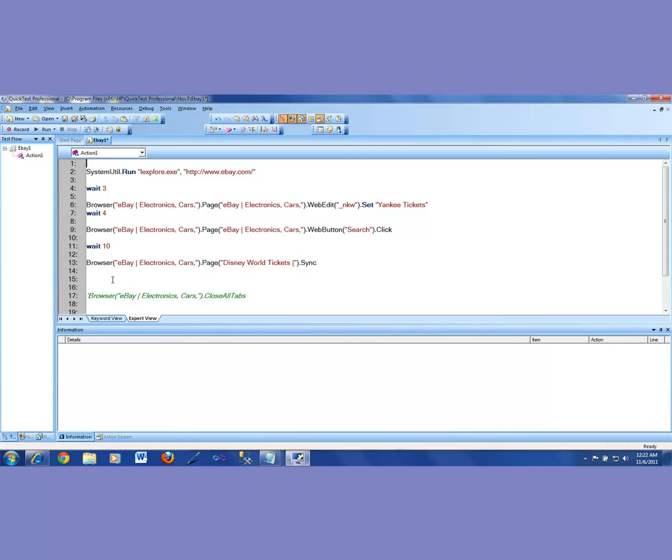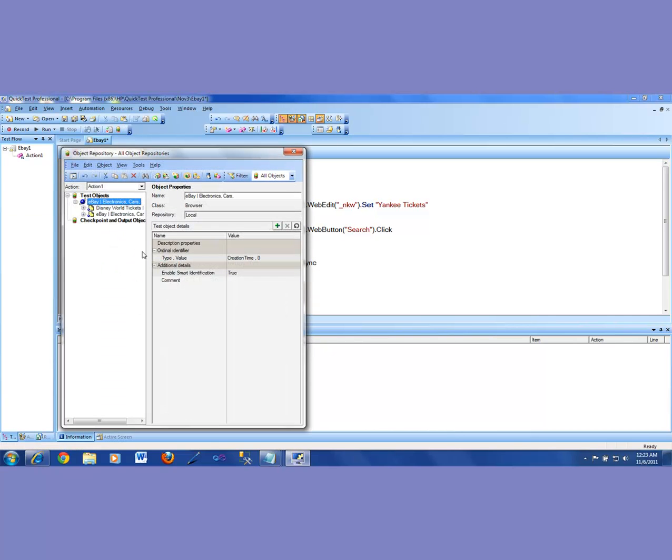Now what I need to do is go and print what we are getting. So I need to capture that, and the way I can capture that is I could write that code right here, and that would be, I would say, browser, parenthesis open. It is going to complete that for me. Dot page, parenthesis open, and then there are 2, and I guess what I need to capture is coming on this page. If I'm not sure about that, I'm just going to quickly take a look into it.